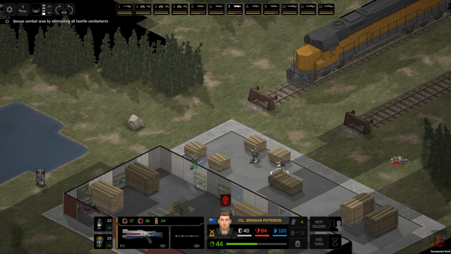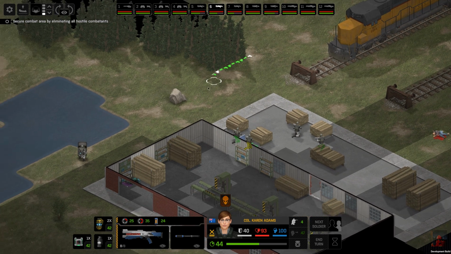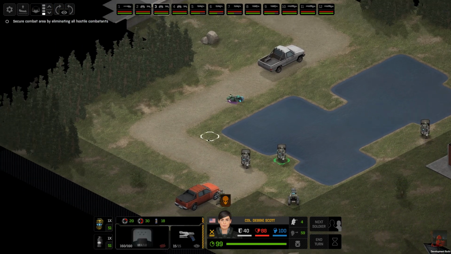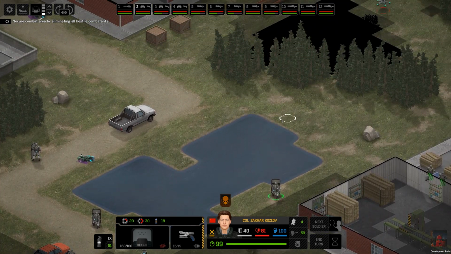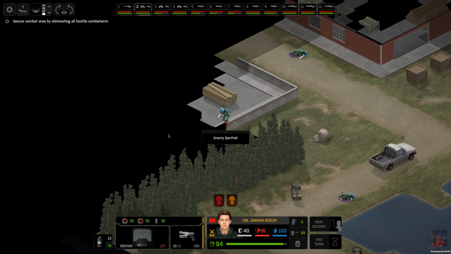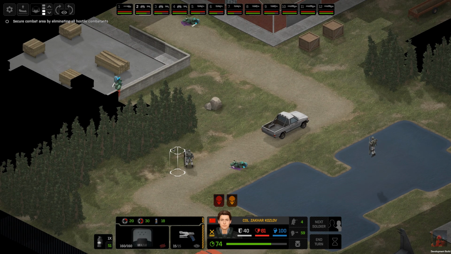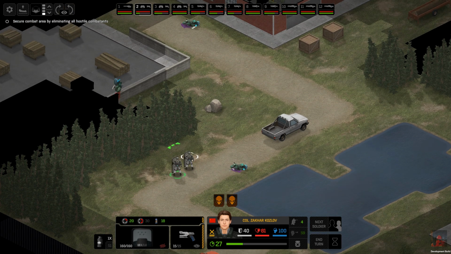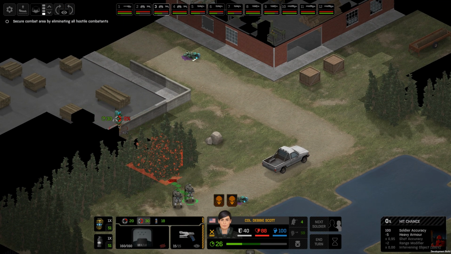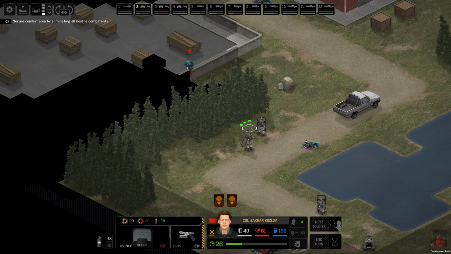Okay, he retreated. And we'll go. I think they should increase the animation speed of flying. It's way too slow. Over. Stay still. Come to get you.